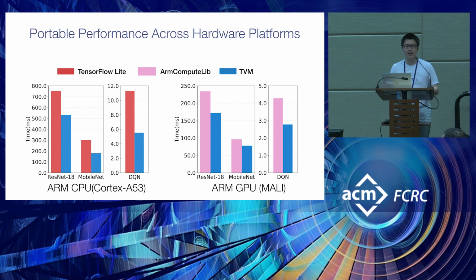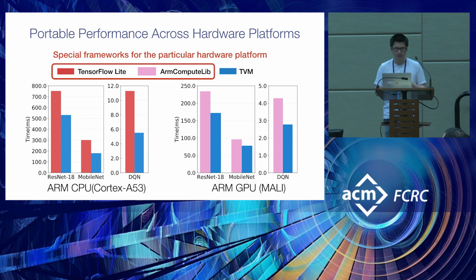Another exciting thing is that you can take the same solution and use it to optimize for different hardware devices. For example, here's a benchmark that optimizes TVM on ARM CPU and ARM GPU. We are comparing against the state-of-the-art frameworks, TensorFlow Lite and ARM Compute Library, on these platforms. One interesting fact you notice is that when we switch to ARM CPU, our baseline is no longer TensorFlow, it's TensorFlow Lite, a specific new framework built from the ground up for these types of devices. Meanwhile, you can adopt the same TVM solution and use machine learning-based specialization to specialize to those devices without building a framework from scratch.